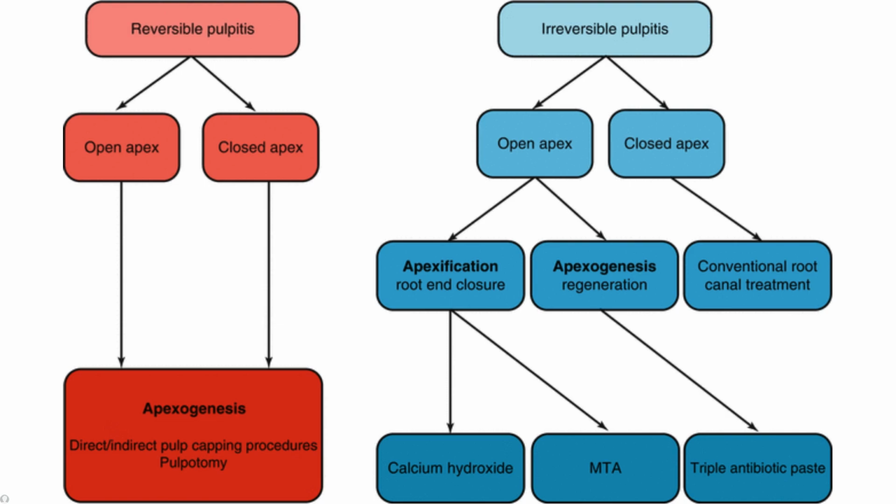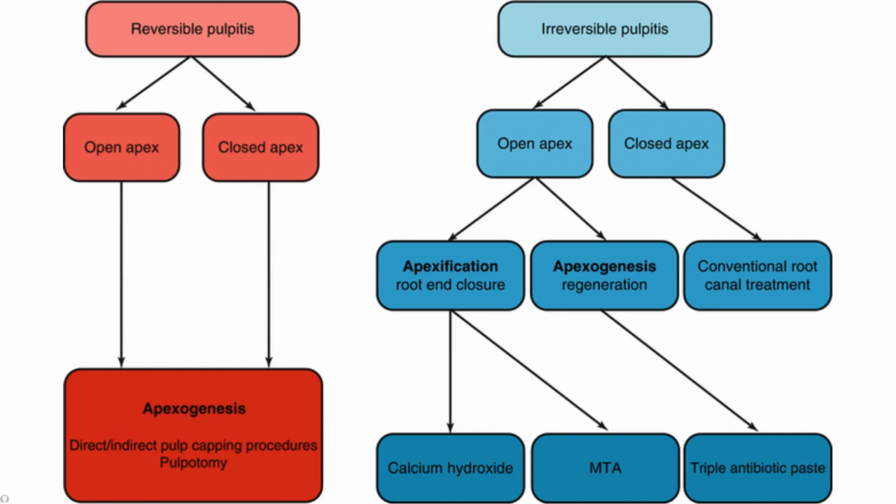If you are having a severe pain that is not lingering, it will not stay for more than 9 seconds, then it will be reversible pulpitis. More than 9 seconds, it will be considered, on the other hand, irreversible pulpitis. Now, in case of irreversible pulpitis, the situation will differ.